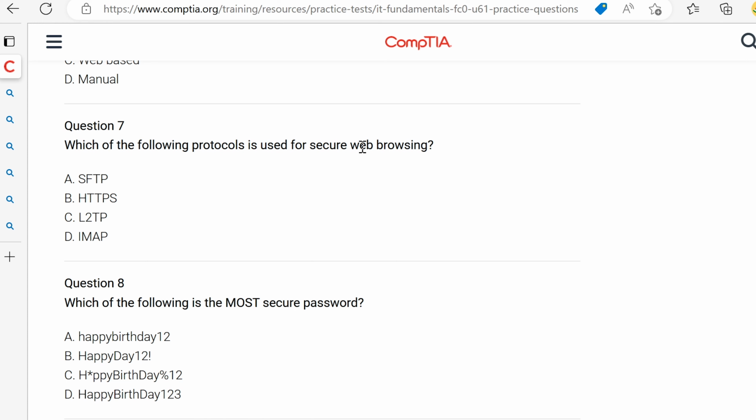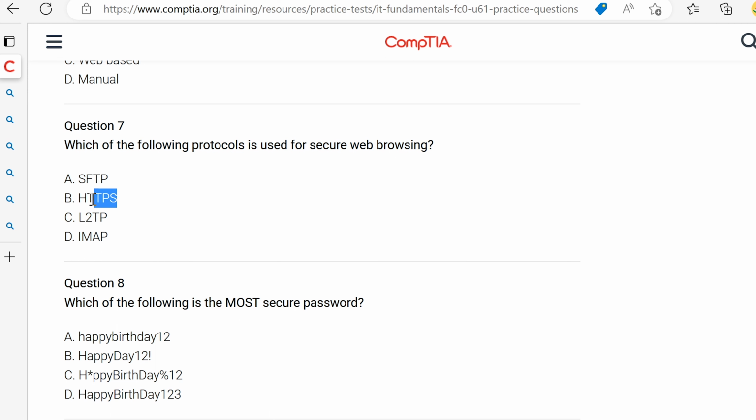Let's say you're using Facebook and you want to change your image on Facebook, right? And then you send it. In that sense, you would switch over to using SFTP through your web browser, right? So just because you are web browsing doesn't mean that you won't use SFTP at some point, right? That's what I'm trying to say.